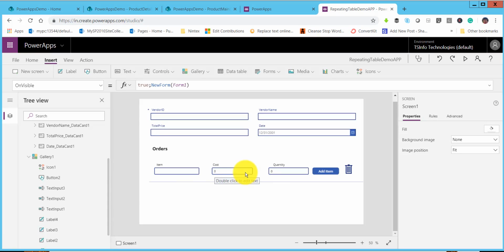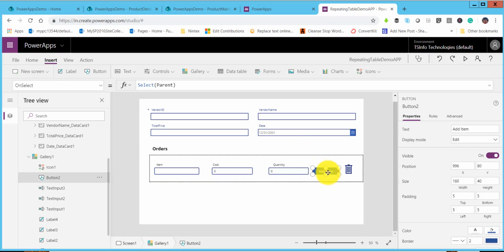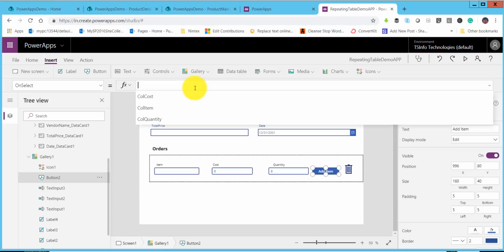Next what we have to do is, here is the main important thing. In the add item we have to write a rule over there. I will select this add item, and on select I have to write a rule over there. So I will remove this, and what we will use here is the Patch function.